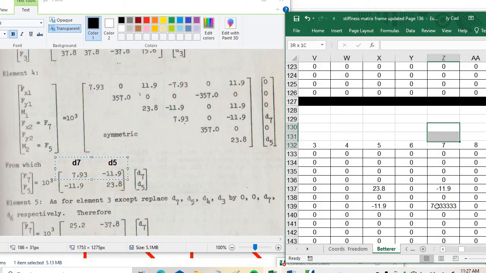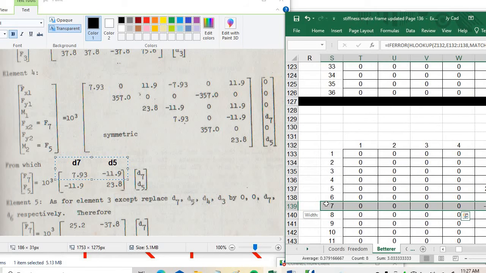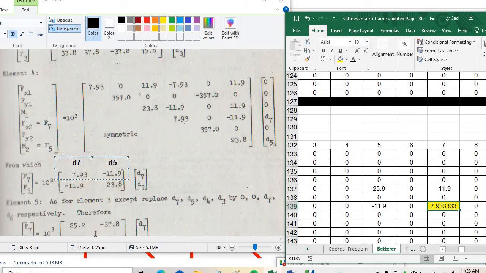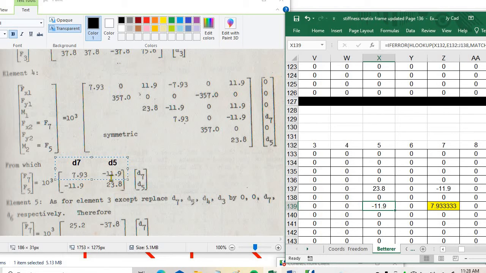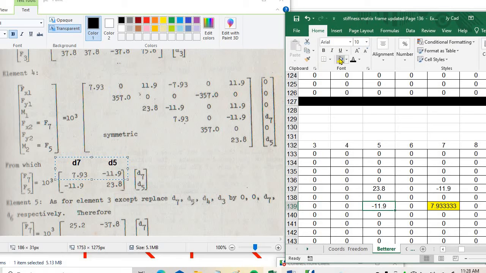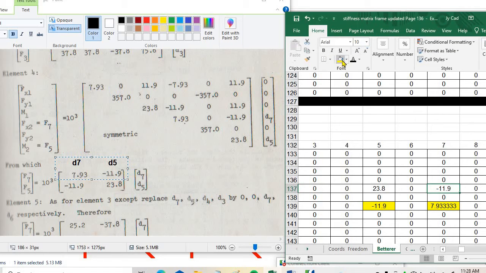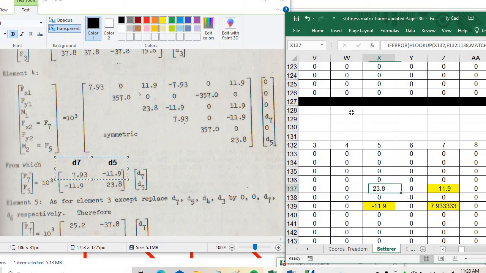Ito, column D7 and then row D7, ayan. This is 7.93. Ayan. Tapos, kay D5, ito yan, negative 11.9. Ngayon, dito tayo kay, ayan. So, 11.9, ito yun. And then, yung 23.8 nandito sa row D5.